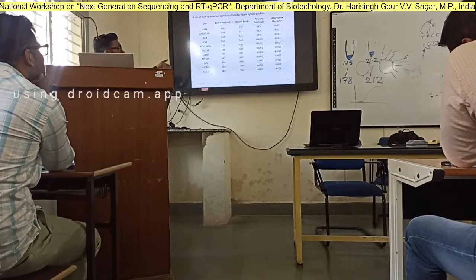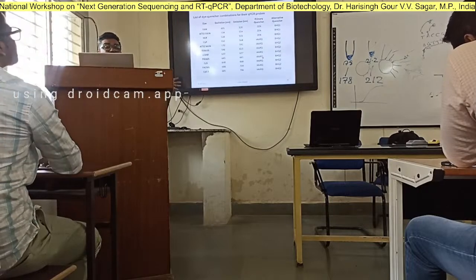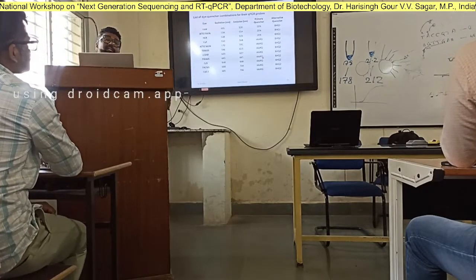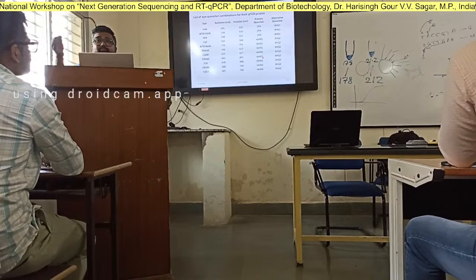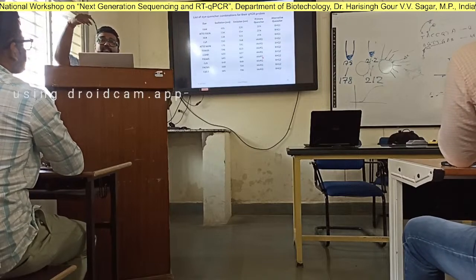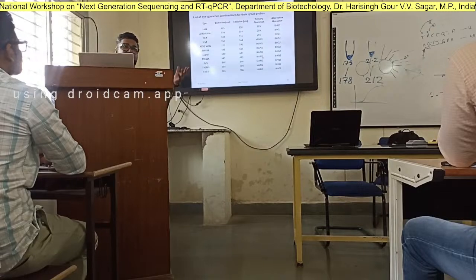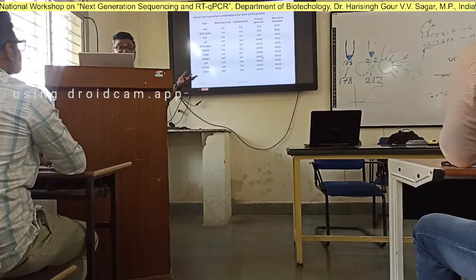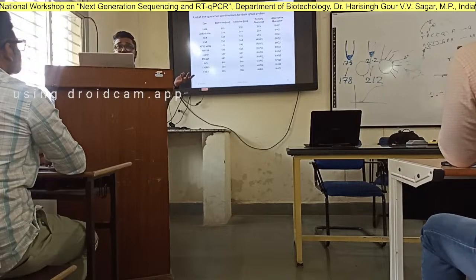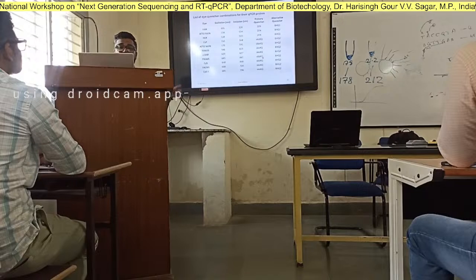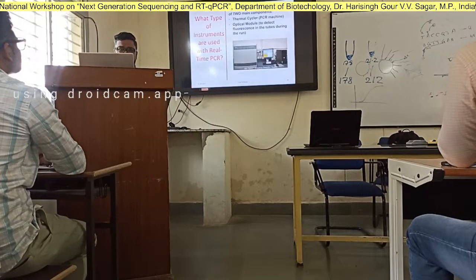So you see, there are so many dyes, so many excitation and emission. There are primary quenchers, there are alternative quenchers. All these things mean more money, both at the instrumentation level as well as the probe making. Lab, congratulations. You don't have to use SYBR Green. It takes a lot of time to standardize stuff. You can just use FAM or Cy5 combination. The instrument should support those. It should have all those features. It will make the instrument a bit more costly, but you don't have to do a lot of standardization.